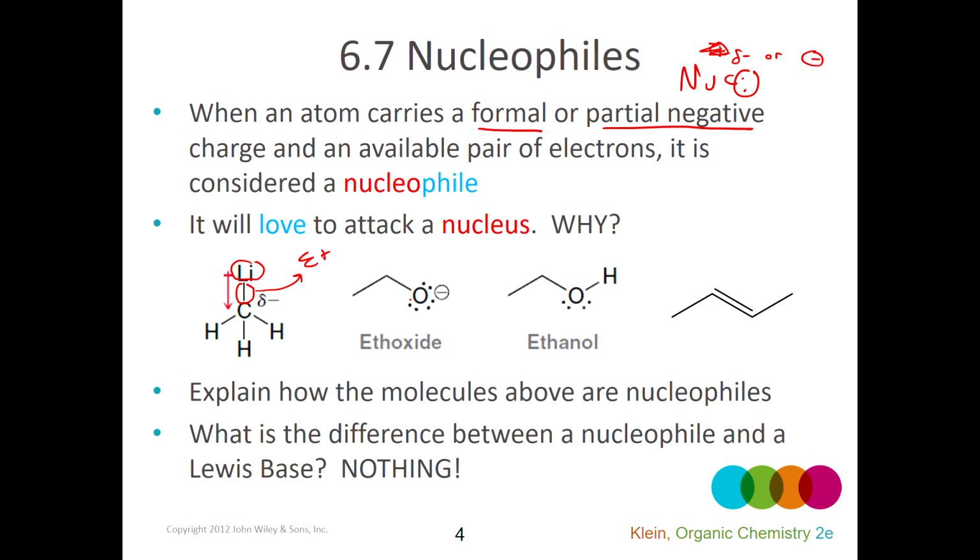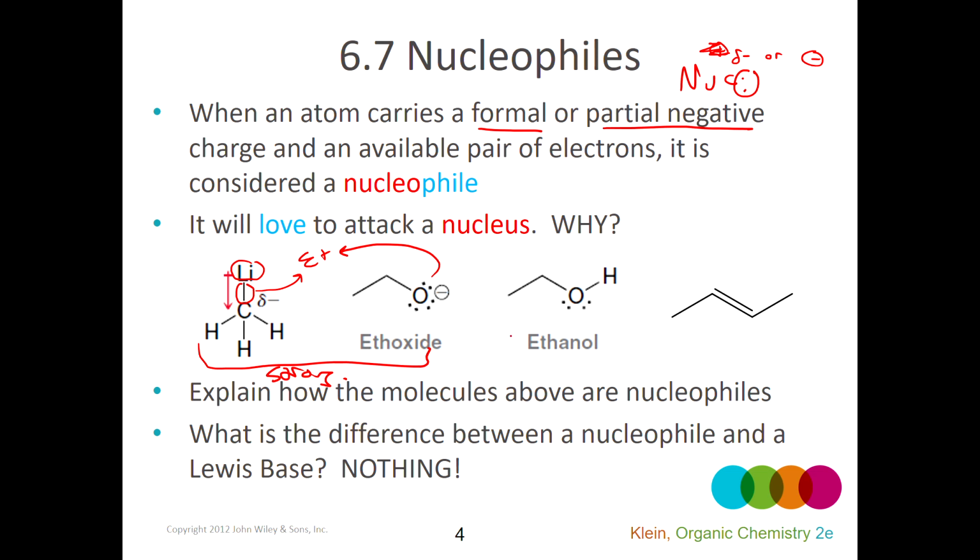An oxygen with a negative is a great nucleophile because of the formal charge. Oxygen, if it had two bonds and two lone pairs, would be neutral. That would be much more stable, so it can start sharing those electrons with an electrophile as well to form another bond there and balance out the charge. A neutral oxygen, so these two are both quite strong because of the amount of negative and their tendency to start sharing to avoid forming an unstable negative.